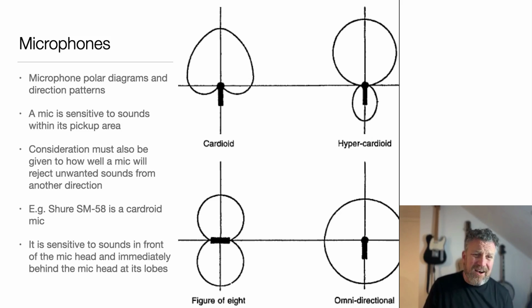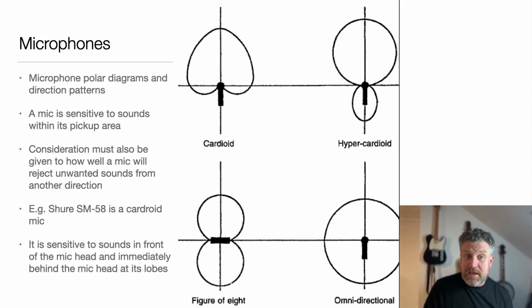For podcasting, I'd be chiefly concerned with things like directional pattern. Cardioid mics provide a nice sound area. They pick up the sound directly in front of the mic and don't focus too much on what's behind the mic. A figure of 8 mic can be pretty good because that picks up the sound from directly in front of the mic and directly behind the mic. So if you're having a conversation between two people, that can be very, very good because you get the mic between you and you get one on one side, one on the other.